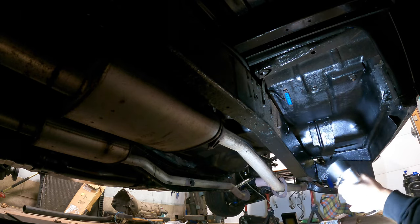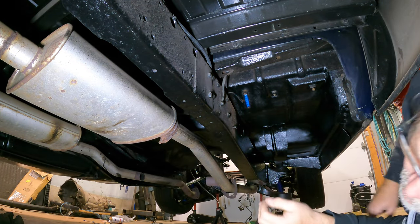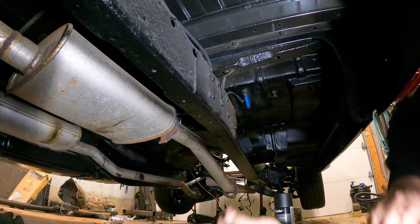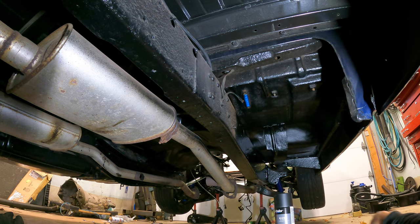Oh yeah, I wanted tape for that, didn't I? Can you see? I can't. I forgot to grind this down too. I should have ground that down. You know what? I'll do it later. I'll do that when I'm on the hoist at work. Because like I said, this is just getting stupid. I don't want to spend months on my back doing this.